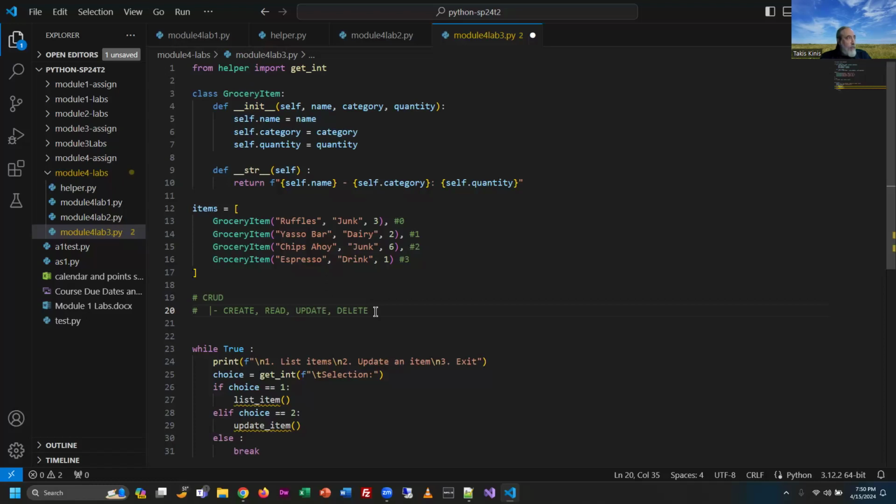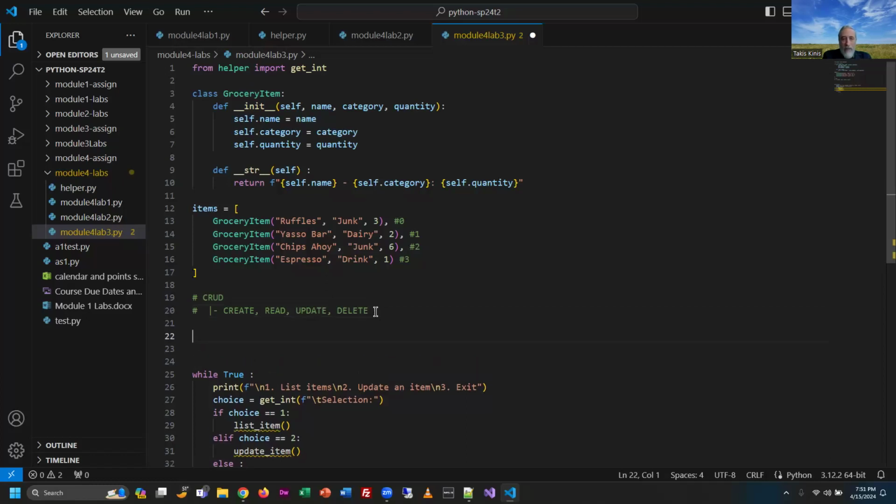So we're going to basically draw upon two of these, right? So which ones are we going to draw upon? Well, we're going to read the data and we're going to update the data. Those are the two that we're working on. Now, if we were writing a full application, we might also include the others, but those are the only two that we were told to do.